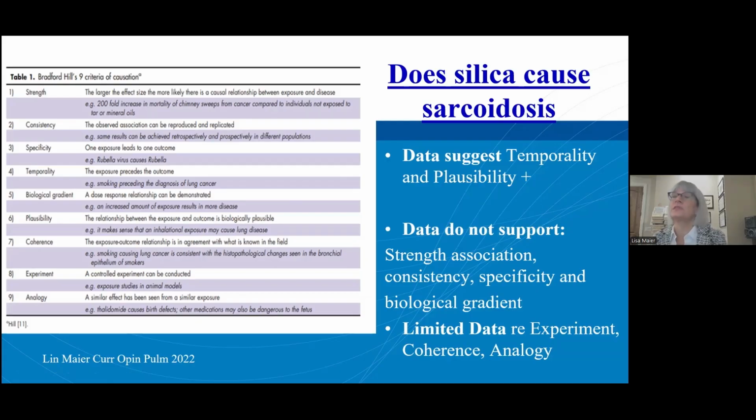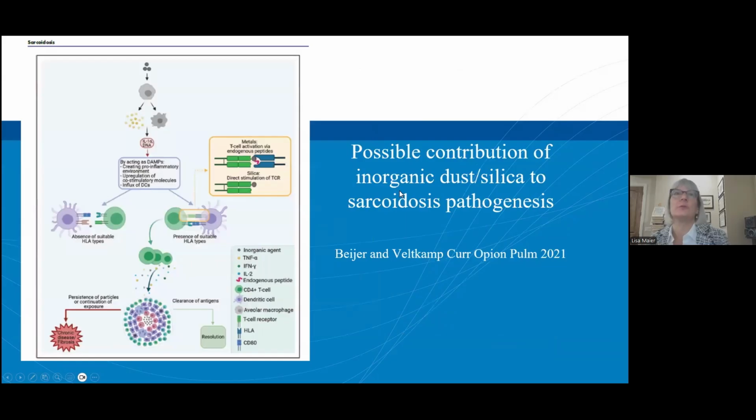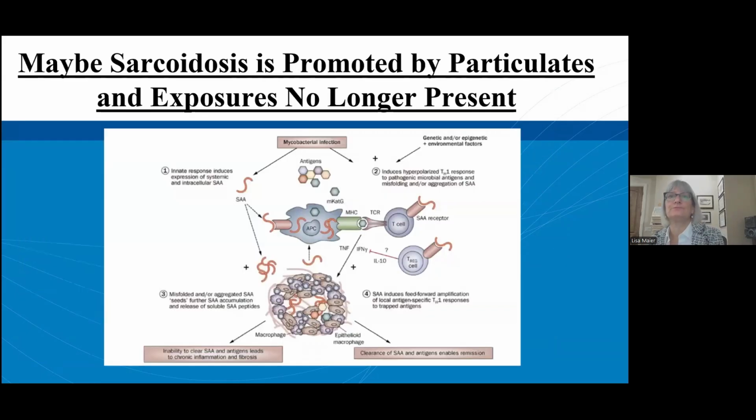Now, there are some folks that really think that this is causative, and I think it's possible it's contributing. It may be that silica can help ramp up this original immune response. Maybe another antigen then comes into play or exposure, and that eventually can result in sarcoidosis. So I think it's possible. I have a hard time being able to evaluate an individual. I've certainly said that it aggravates a case. And if there are, for example, silicotic nodules on a biopsy, then I think that's a different situation.